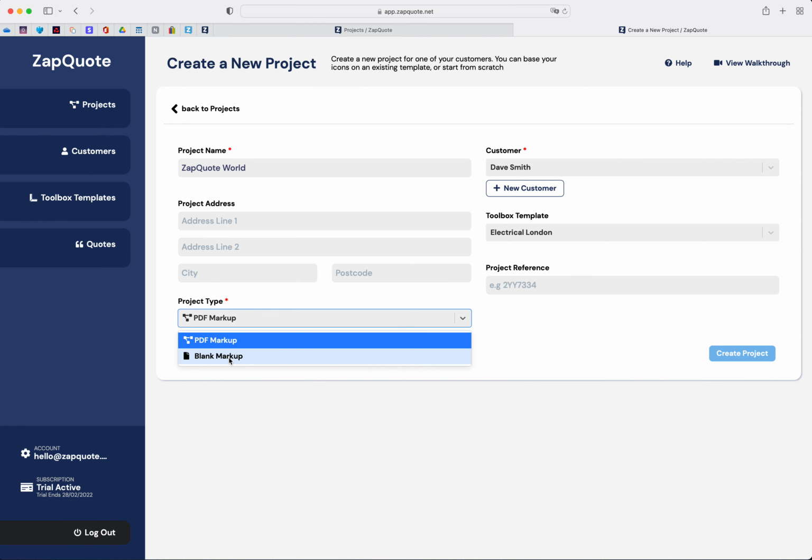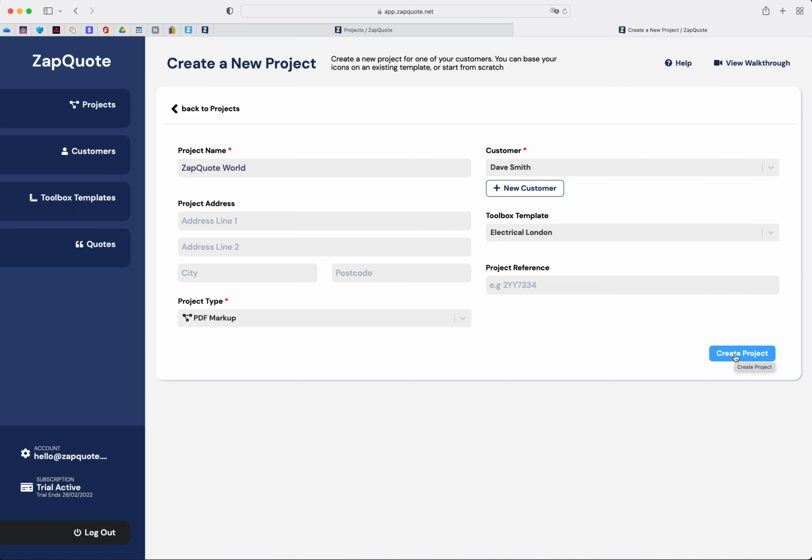It just says that within that room, that's the number of accessories that you have, in order to get to the quote section, which is the important section, where your client will agree to accept the works. But for this video, we're going to do a PDF markup. In our next video, we will show you making a project in a blank markup.